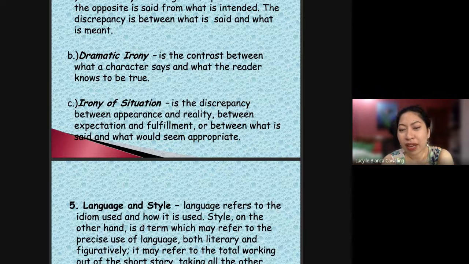But the irony in this situation is that one presidential candidate does not attend the interview or the debate. So that's the ironic situation. Again, that is the irony of the situation. The same thing can also be included in literature and other things.